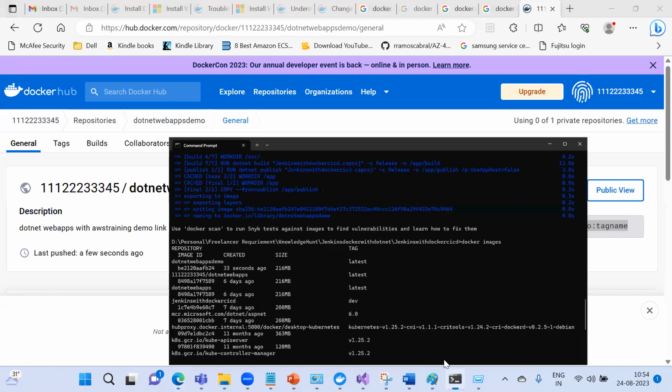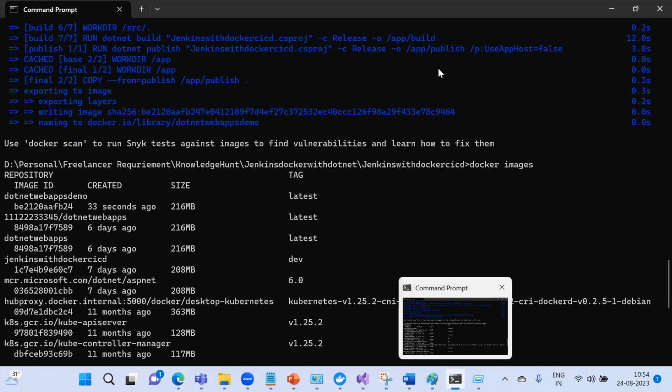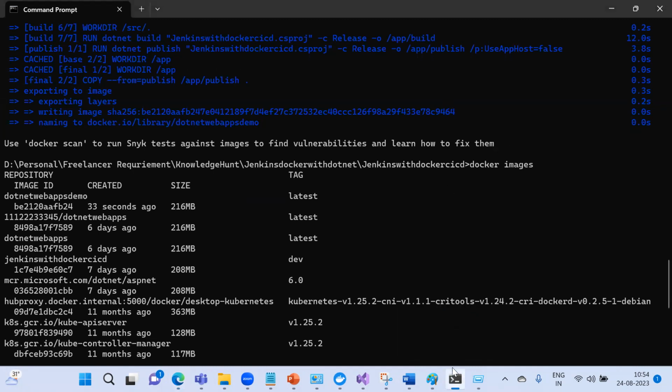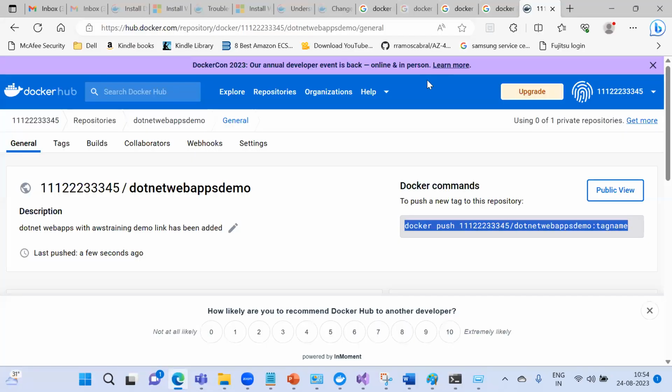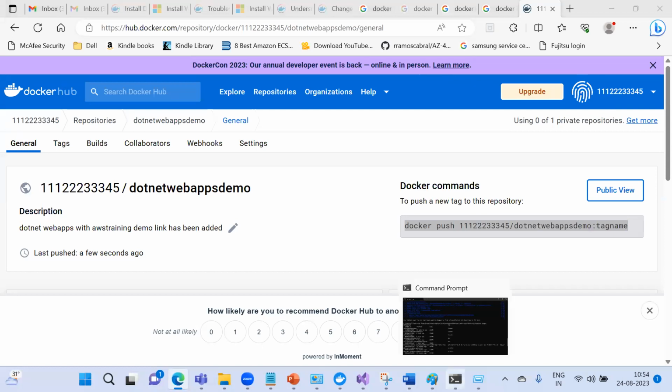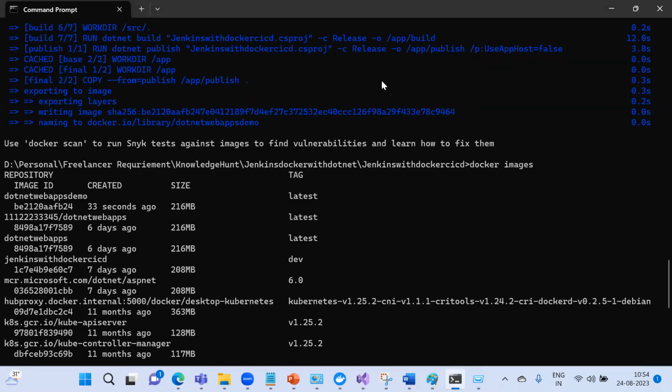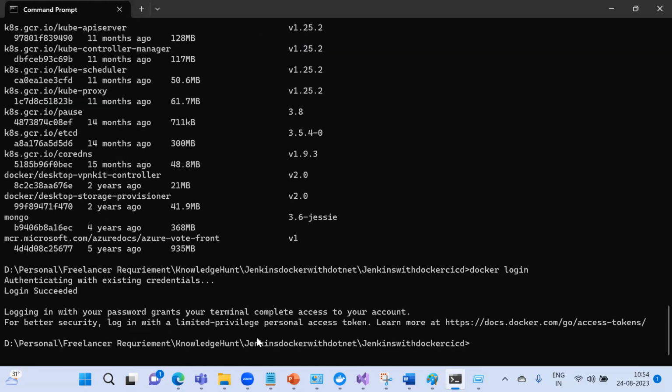So now I'll come here. There is a command you need to use to tag it: docker image tag.